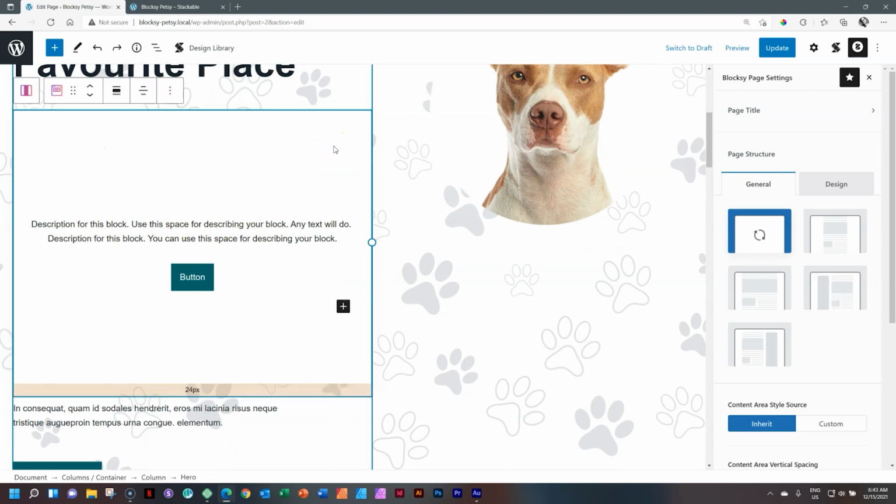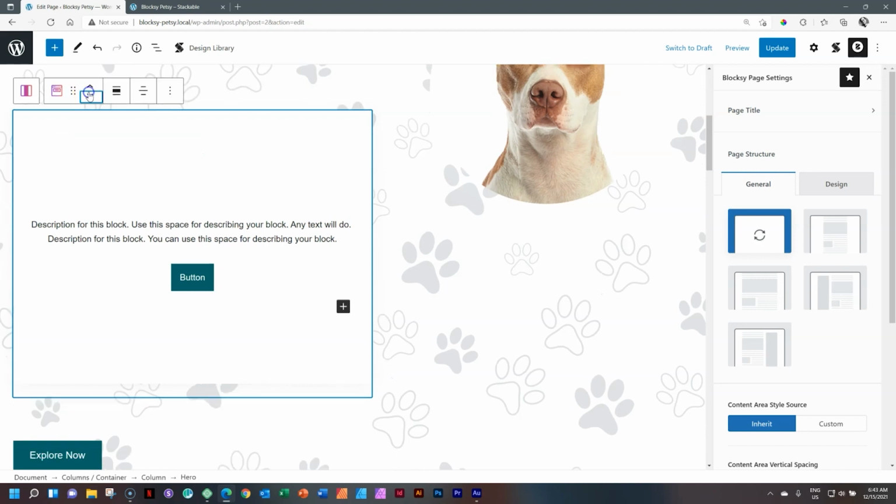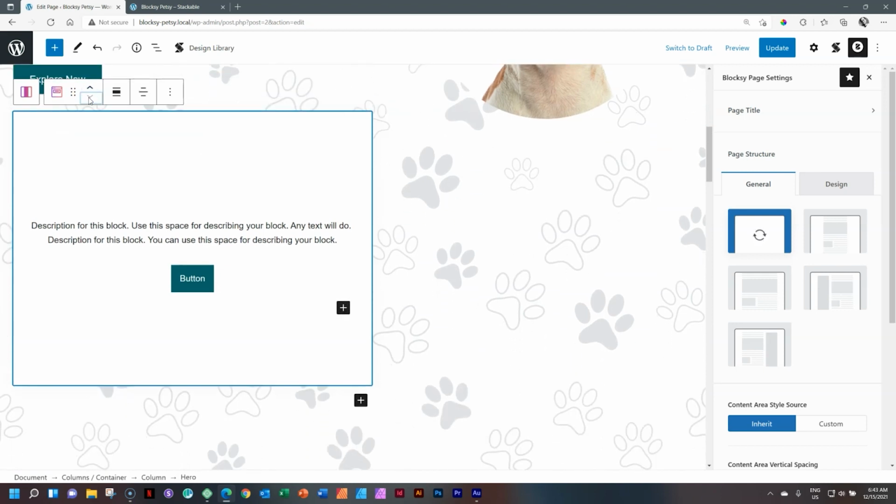If you click on it within the white space, you are going to see here in the options toolbar that currently if I hover over this, it selected the hero. But we have a bigger one, which is the column. We don't want to work with that column. We want to work with the hero. So make sure that you have selected the hero. And now I'll just use my arrow keys to move it down. And it doesn't want to move any further now because it's nested within a column. It wants to stay within the column.